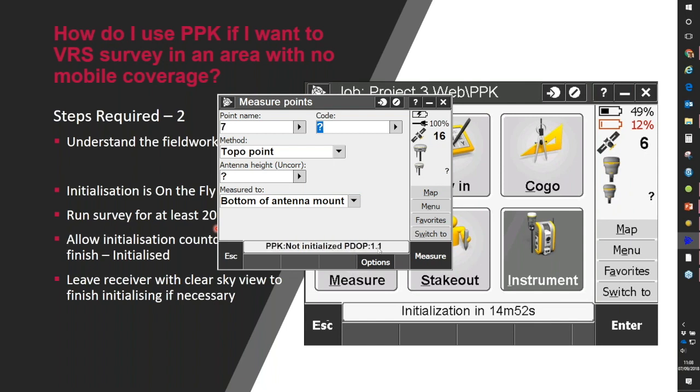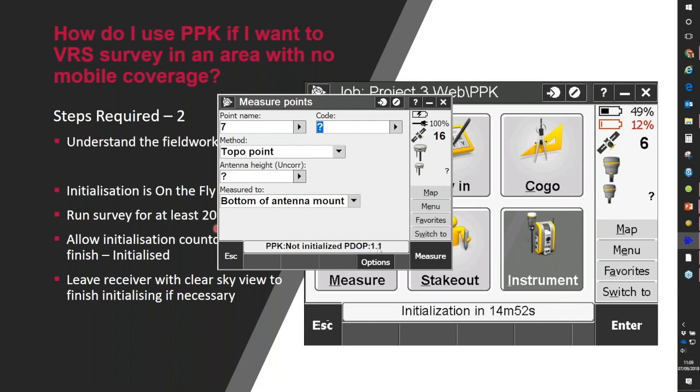Once all the detail's been surveyed and it's time to finish, check again that the Access screen is still showing the PPK state as initialized at the bottom of the screen. And if it's still counting down, then leave the kit in a position with a good sky view and wait for it to initialize. In other words, that countdown to finish before ending the survey and turning off the kit.